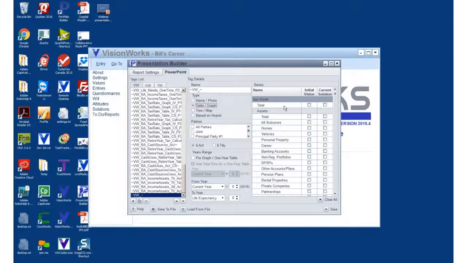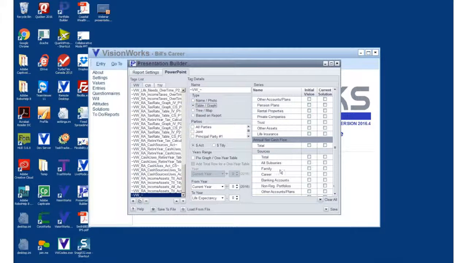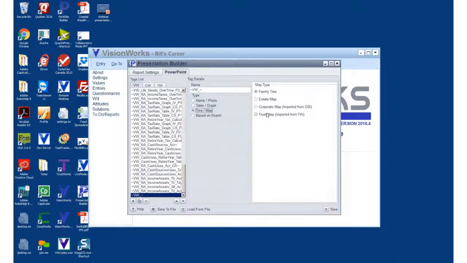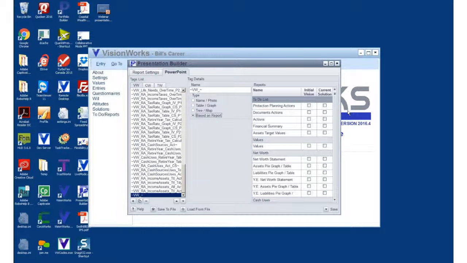If I scroll down, you'll see sources of income, uses of income. So all the conventional output. You can create tags for family trees, estate maps, or you can create these more specialized tags, which might be things like the to-do list for protection planning actions, net worth statement, whatever.